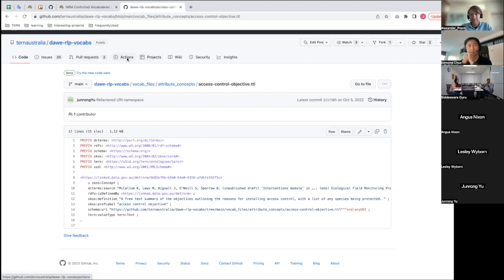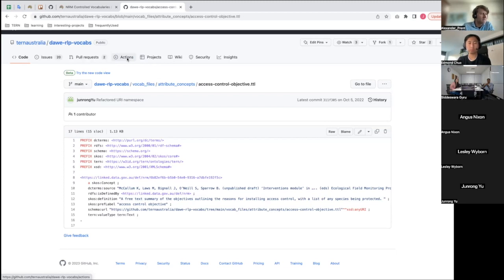So one of the things you can see is that it has massive flexibility in how you manage the vocabularies. If you notice, for all the vocabularies, each concept is a different turtle file, and based on their requirements we group them. That's how the viewer shows different views. And one thing about this is that it doesn't break much, because each concept is one single file. If there is something terribly wrong, it's just one file.